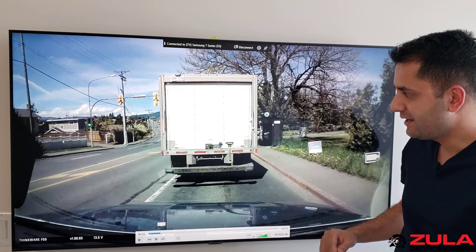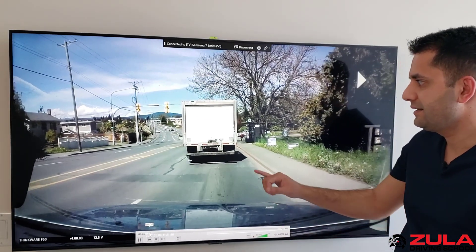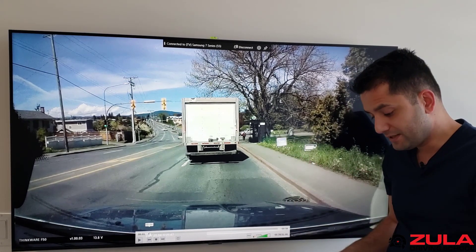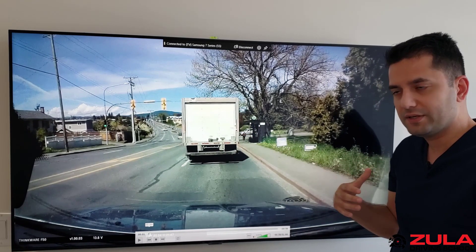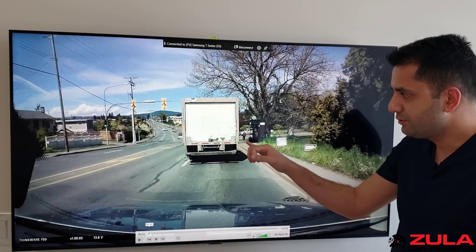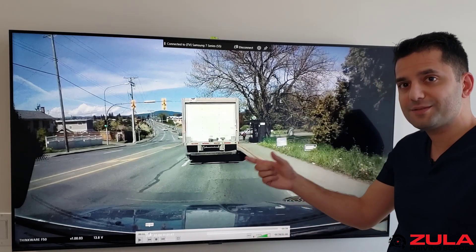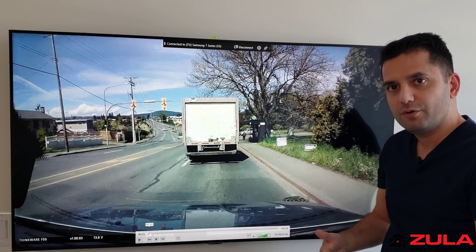This is how some rear-enders happen on the road. The light's green, and the vehicle in front of me starts moving. I can't see what's happening in front of this vehicle, so it's not very wise for me to assume we're all just going to keep going, especially when the light has just turned green. This even holds true when there's just a slightly bigger vehicle than yours obstructing your view. Leave a space cushion in front of you — you just never know when you're going to need it.